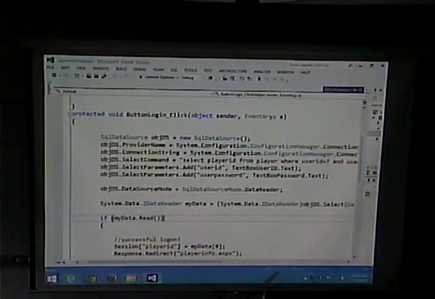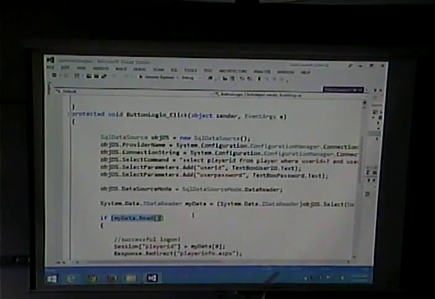So we do a read of our data source. This either returns a true or false. It returns a true if there's something there for that row. All right? It returns a false if there's nothing there. So the first time I read it, if it returns a true, it means that there's one row in the data source, at least one row. If I were to do a second read in this case, it would always be false, right? Because each read looks at the next row. We've already determined that even in the case of a legal login, there's at most one row in there. So if we try to do two reads, we're going to get a false for that.